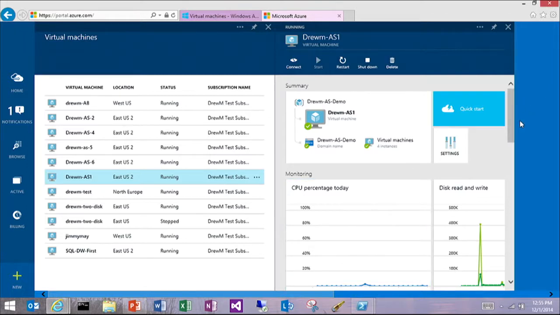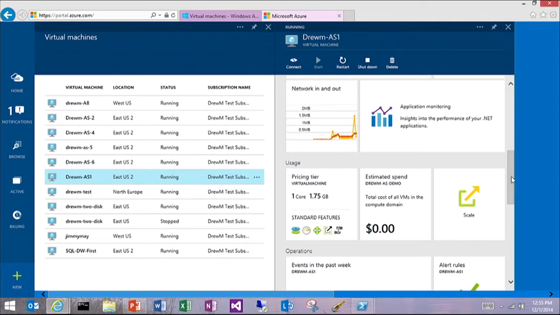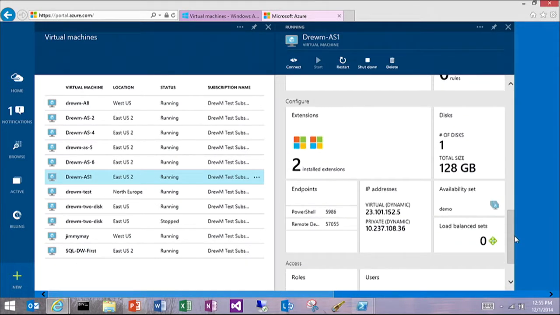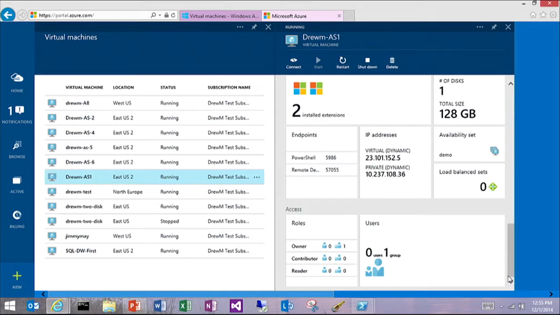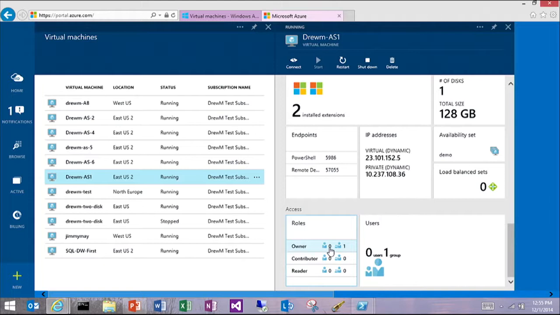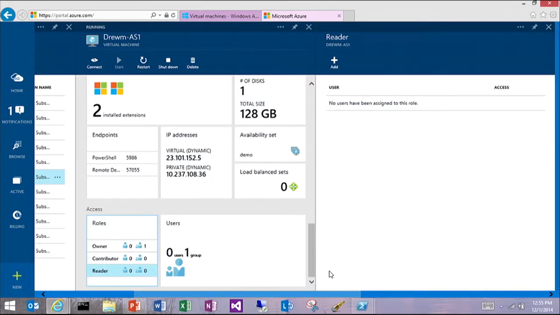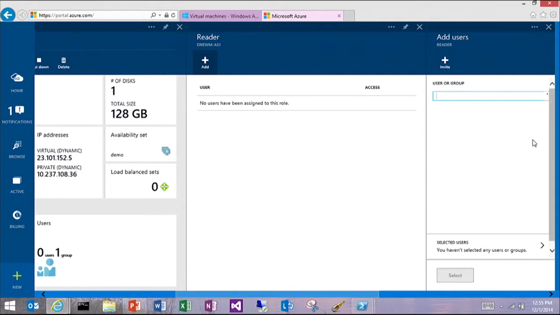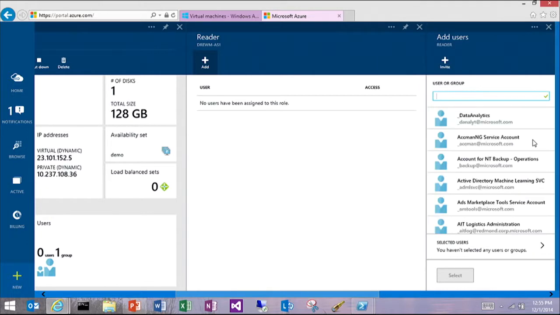So a couple of things we wanted to show in the few minutes that we have. One is we mentioned the role-based access control. So now here I've got my availability set machine. I'm the only one configured in here right now. Let's say I wanted to add Rick in here. I could come in here and select reader, and then I could add somebody from the directory directly to become a reader on that virtual machine, or I could go up and do that on the cloud service to manage a set of virtual machines.